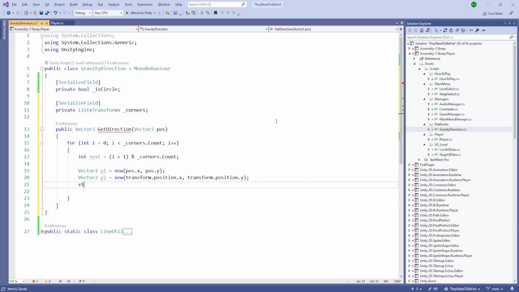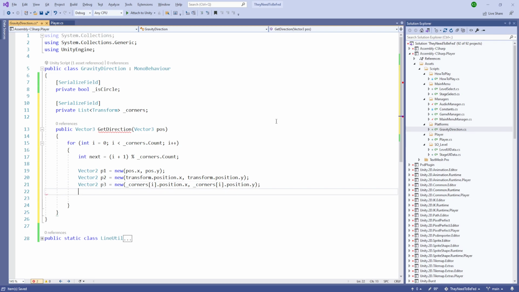And after that we'll create a vector 2, and it's going to be p3, and here we'll pass the corners of i dot position dot x and corners of i dot position dot y.